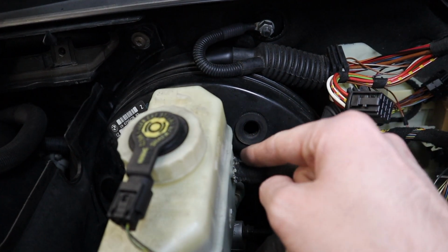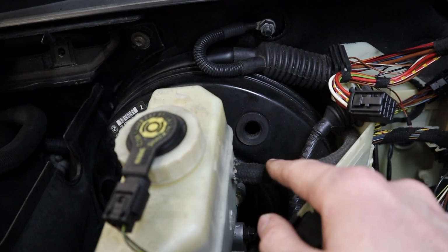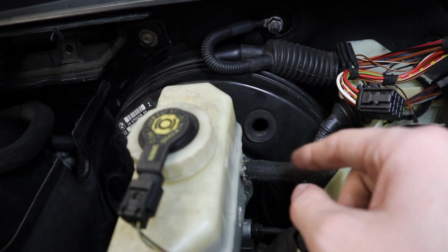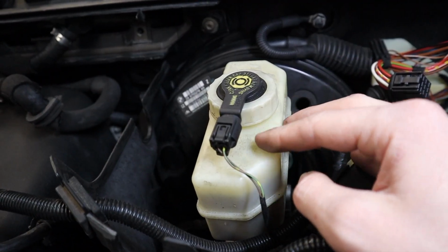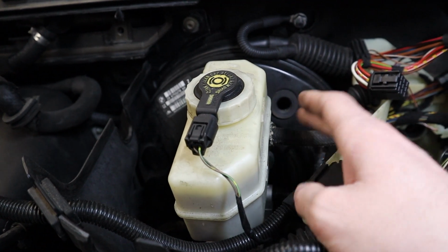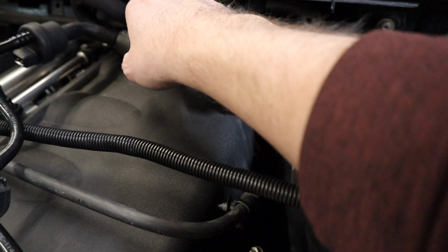If it's an auto to manual, all you do is cut that end off, and then you're able to slide this hose on. And I actually did it fast enough where I didn't end up leaking any of this out. This has been done recently enough. I didn't want to lose all my fluid, so I was able to just slip that on and not worry about it. Now, bringing back over this hose, this is the next thing we're going to go over.